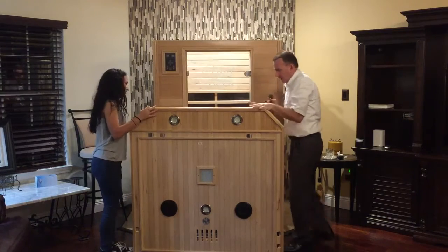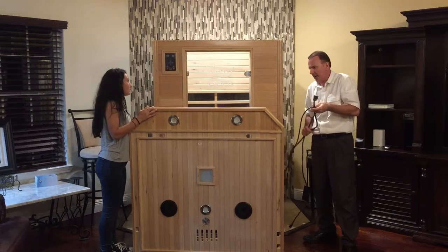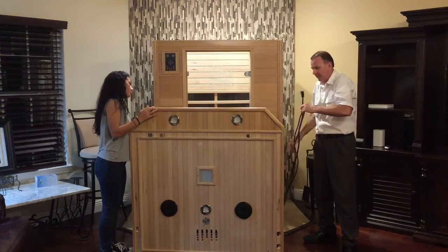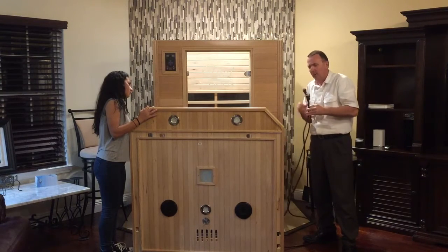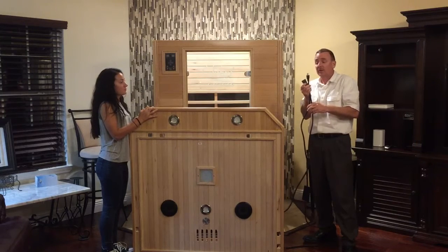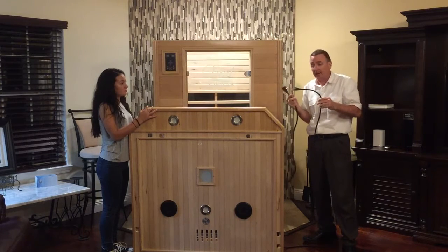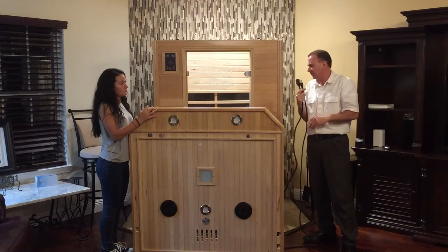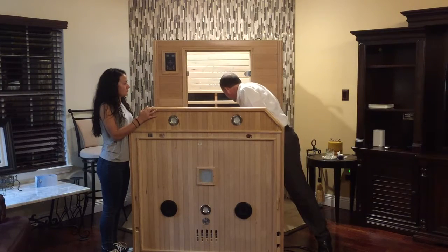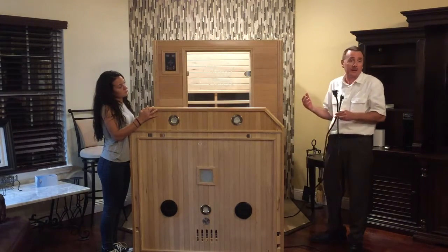Now, all your components and electronics are on the top, away from the heat. Something to point out here, we get questions on this quite frequently. There are two power cords on the sauna. They're going to feed off of the top, of course. One of them is to power the main unit of the sauna, all the controller, really the whole sauna. And the other plug is to control a low voltage, high voltage power supply unit we have inside here. It's for some future innovations and the Vital mat we have coming out later this year.